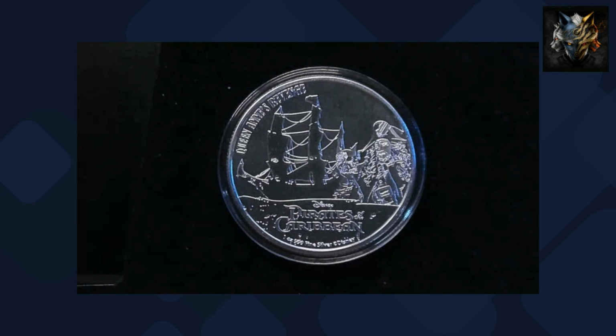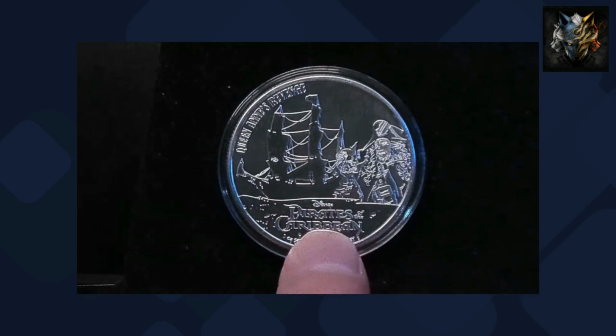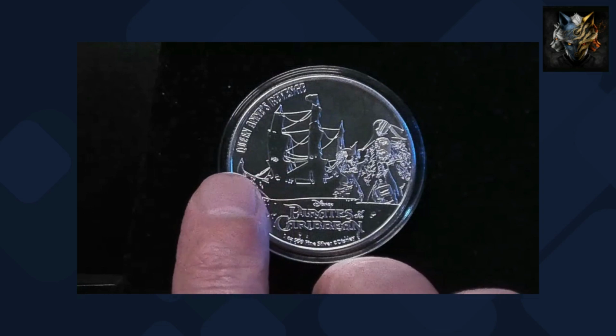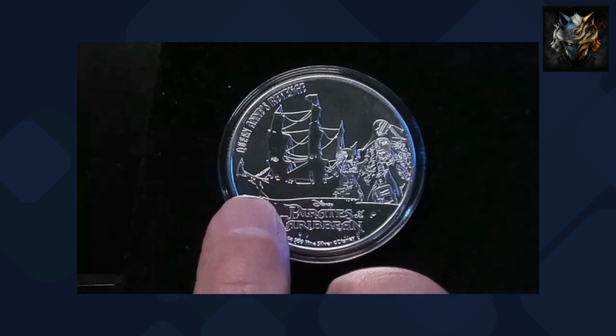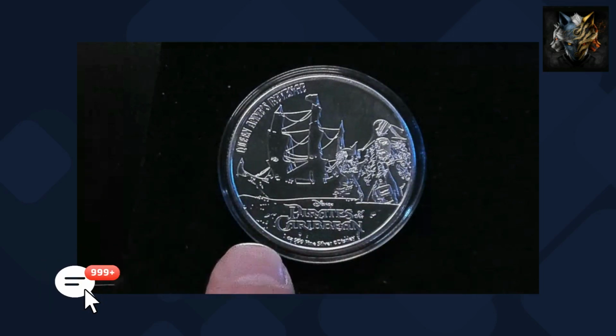Now, it was important that the captain maintained the sword because he could control all aspects of this ship. Another item that I thought was really neat was the advent of what they called Greek fire. That was where they utilized pitch. Here in the front, you can see the little cannon spew. What this would do is they would load the pitch, pressurize it, light it on fire and spit it out, and it would be utilized to incinerate ships or even a crew who happened to get on the bad side of the captain. And they would put somebody out in a longboat and then they would torch his butt.